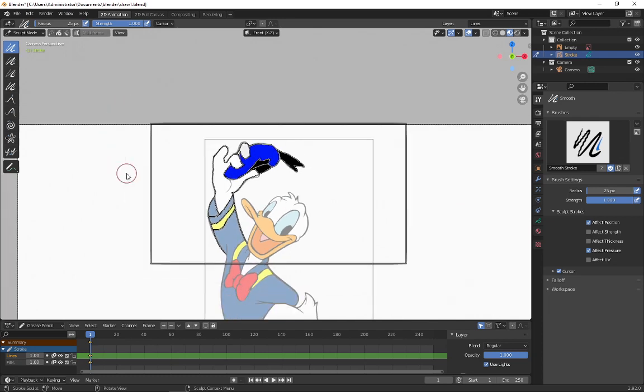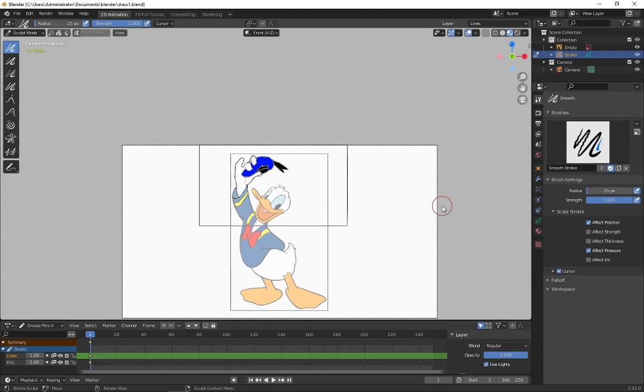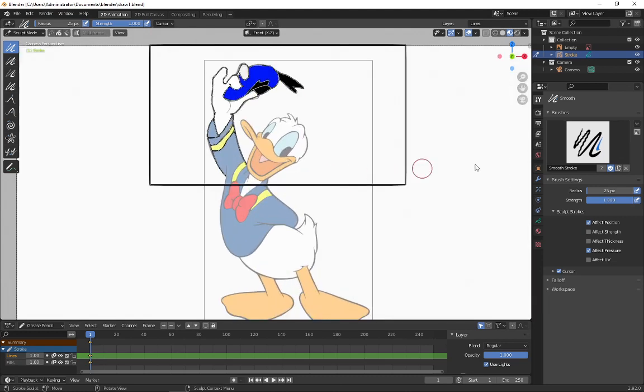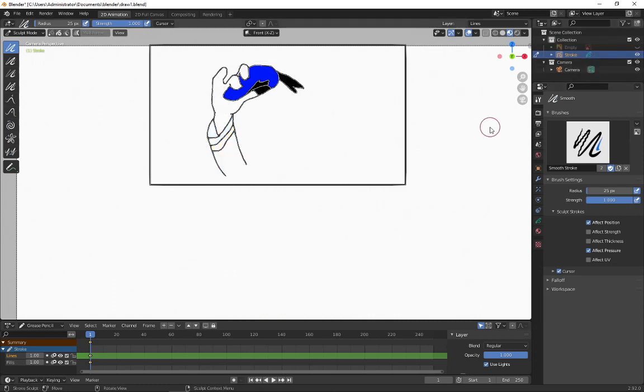But the next thing we want to do is save this, of course. And I think I already did that once. Yeah, draw one.blend. And then maybe we want to make a little animation out of this. So let's assume that we finished the whole thing off. Oh, we probably want to hide the background. We just click the eye up here, and that hides it.